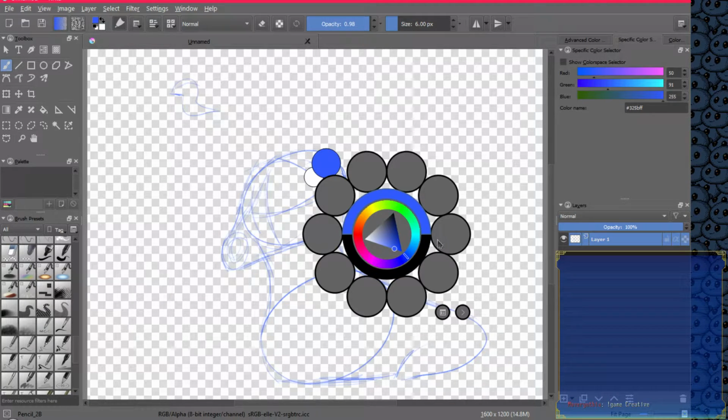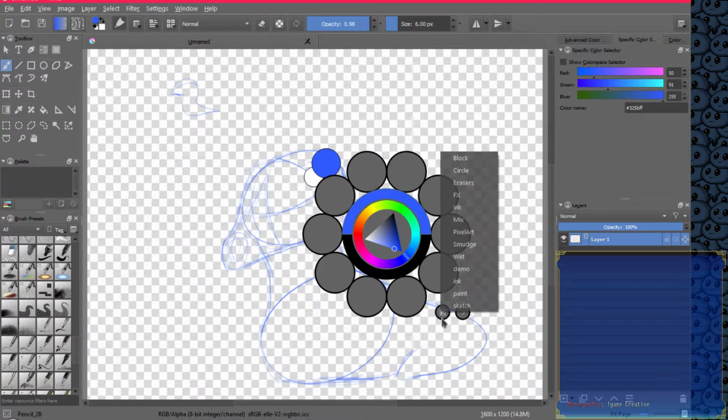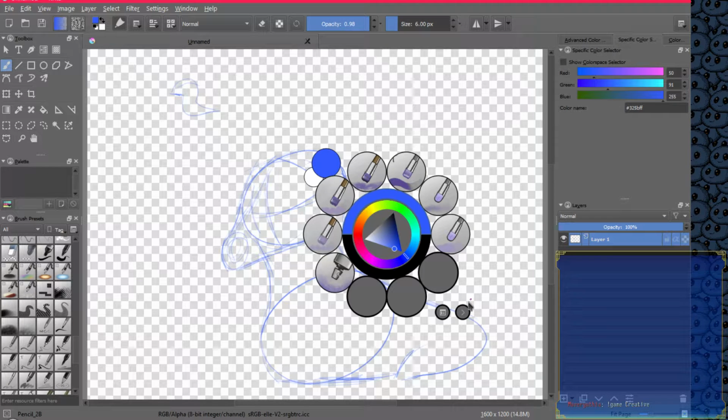Oh yeah, that's another thing I forgot to show off. You can have your colors right here. If you press this little button down here, boom, pile of tools.